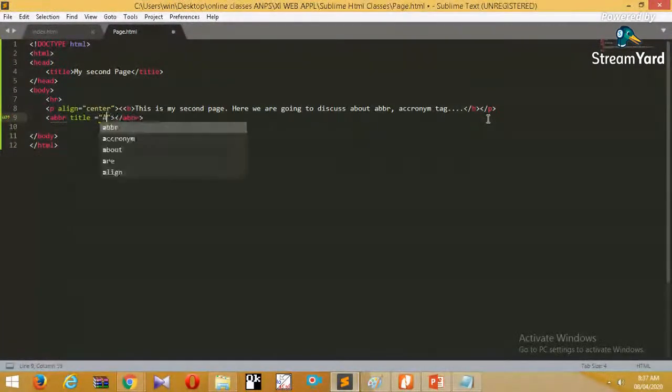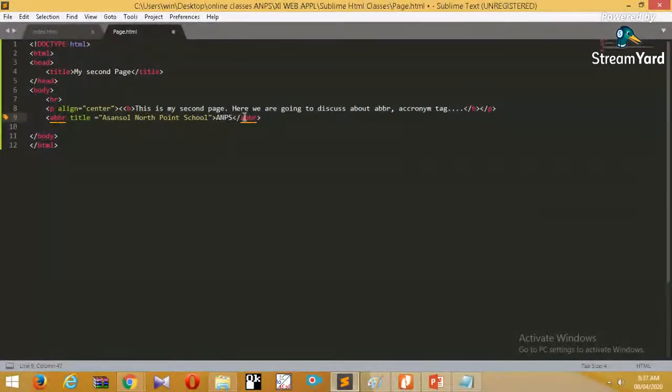Here I am writing title, for example, Asansol North Point School. And within the abbreviation tag, I am writing its abbreviation, ANPS.